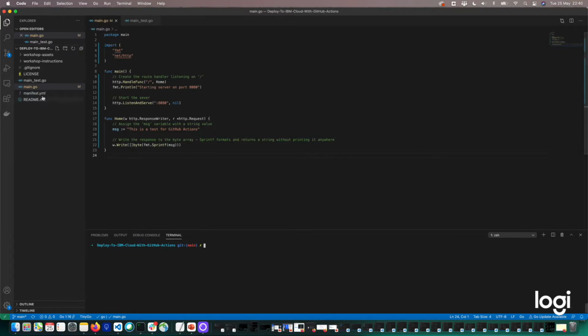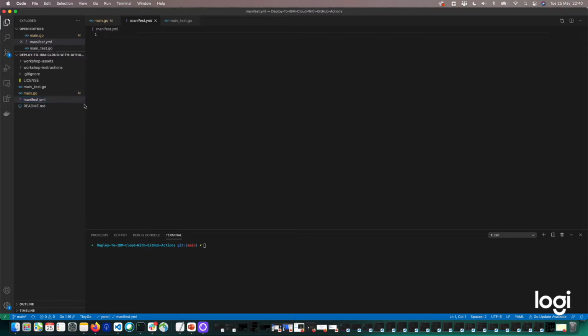But now we can just go over and look at our manifest YAML, which is provided in the repository itself. It is empty, so we will need to pop in a couple of lines of code. Now, I have this ready-made. I'm just going to drop this in here, but I'll talk you through it. So we have the applications. You can have more than one. So if you wanted to spin up more than one Cloud Foundry application, then you can do so just like this. You just write, from this dash downwards, name, routes, memory, buildpack, etc.